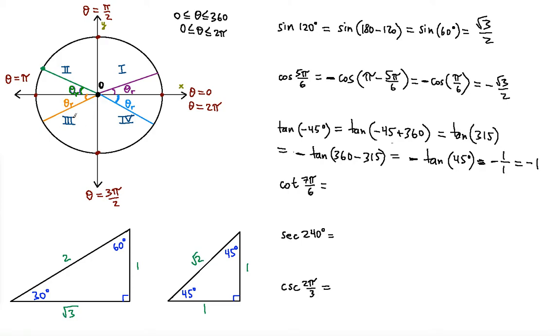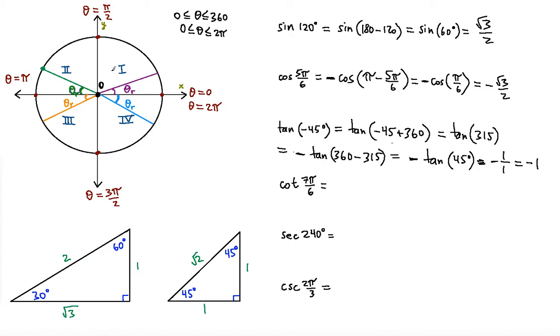Do this algebra on your own, you'll see what I'm talking about. So 7 pi over 6 is just the pi over 6 above the 6 pi over 6, right? So it has to be here. So that means it's the orange reference angle that we're trying to find. To find this reference angle, guess what happens? We just have to subtract pi from 7 pi over 6, and then we will get that extra reference angle that is being formed, right?